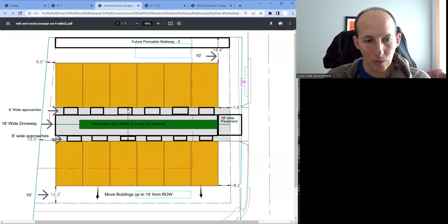But the other thing this helps with is we have a little bit of a slope right here. It's sort of flat from here to here, but we do have a slope from the street up to here. So even if there's a little bit of a slope, we can have this driveway fairly level, and have the buildings all level, but then this one will be kind of a flat entrance. These may be a flat entrance to the garage, but these ones actually can be sloped upwards into the garage because this area is lower than here. So that way we can keep the buildings all at the same finished floor elevation, but the driveways can be a little bit steeper as they need to be.